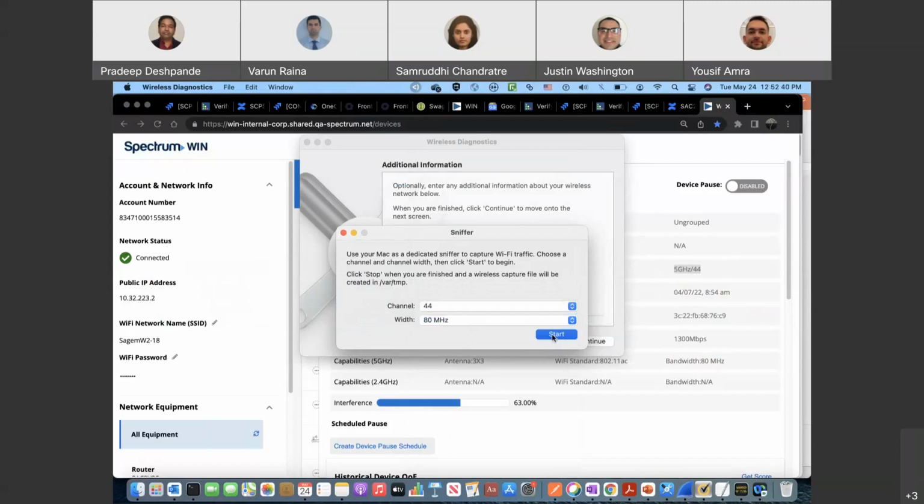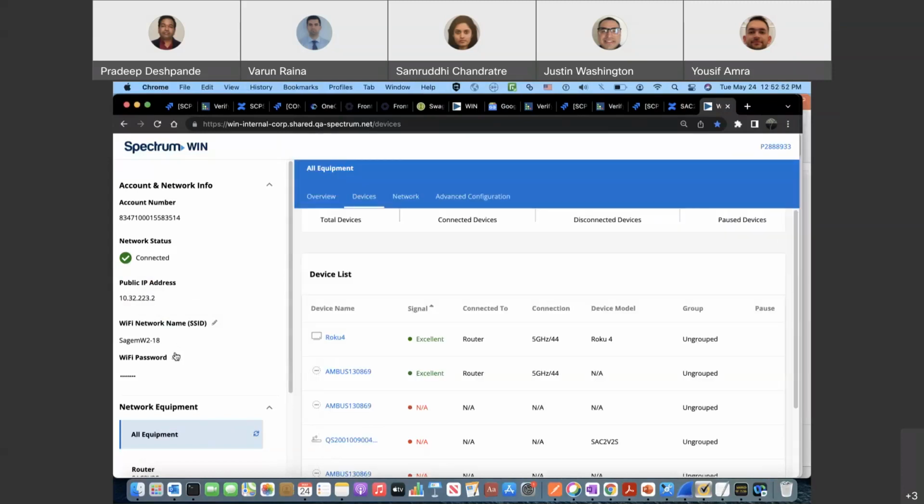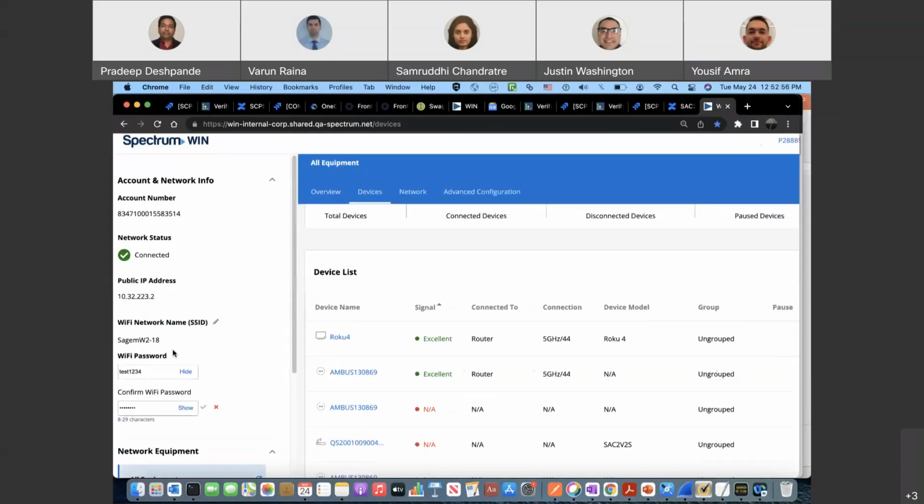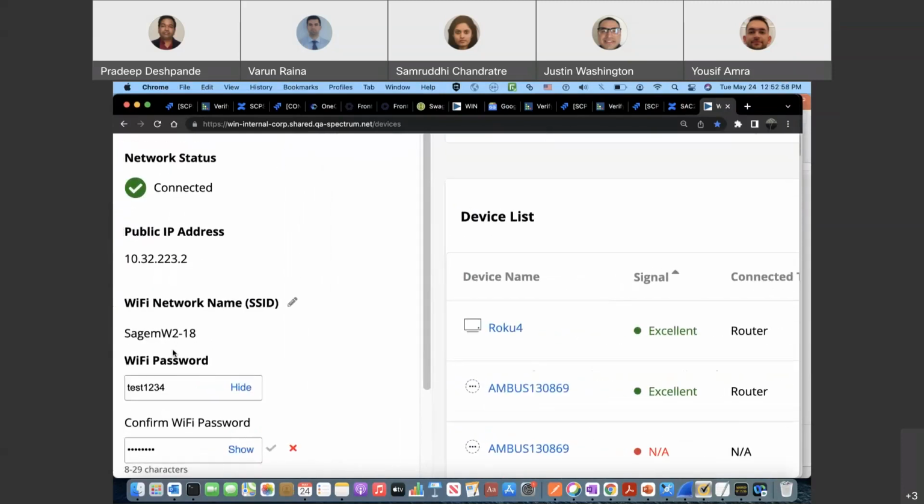Now, can someone do me a favor? Connect to this, with your phone or your laptop or anything, while I'm scanning.